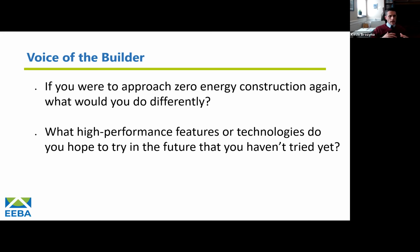So really looking at how to engage different customers at different levels and showing them the features and benefits of living in a high performance home, even when you're just starting out and trying to get into a rental, and then providing that long-term benefit of some type of reduced deposit or additional incentive to make that transition to a for sale home, and then try to keep with that customer throughout their lifetime.